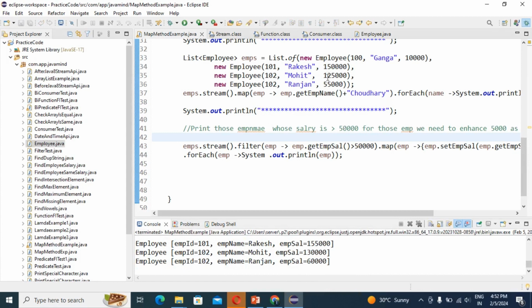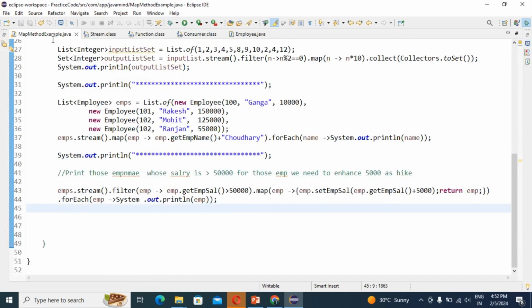Okay, one thing just keep in mind: while printing only the name, we take employee.getEmployeeName, and we are not returning the entire employee object. But in this example, after performing the filter method and the map method, I am returning the entire emp object, and that emp I'm going to print. That's where we could see the entire object as a response.